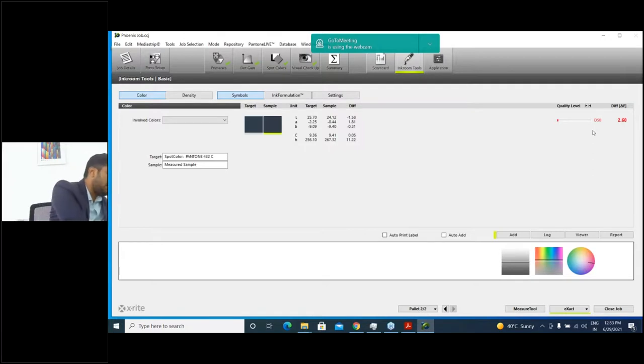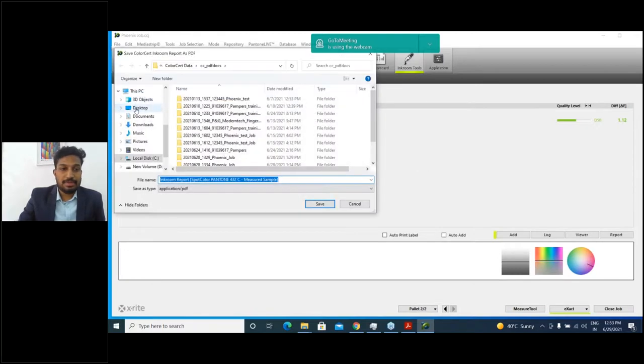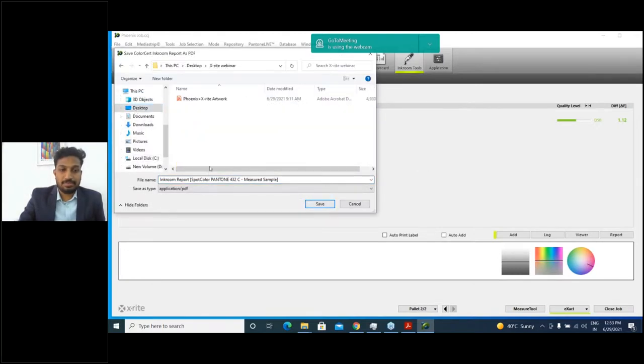For example, I have corrected my recipe and measured again. I got 1.12. This is quite okay. I'm safe to go for production. An ink room person can generate a report. I will generate this report on the desktop. So, the ink room report of Phantom 432.